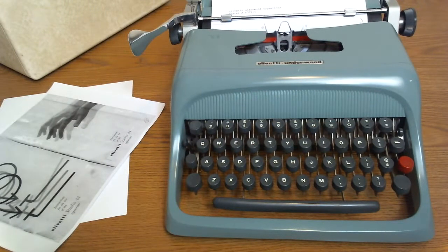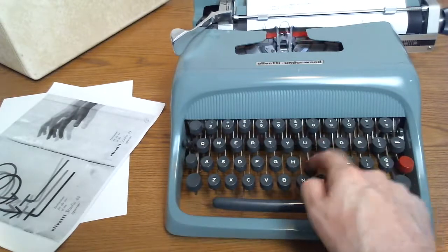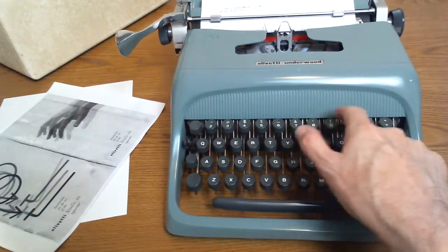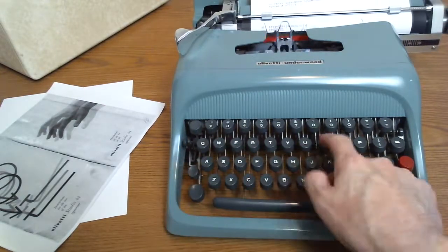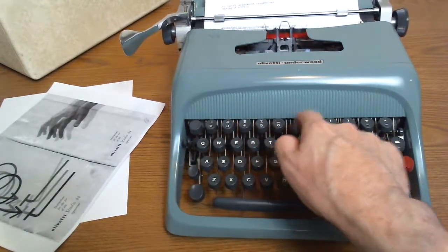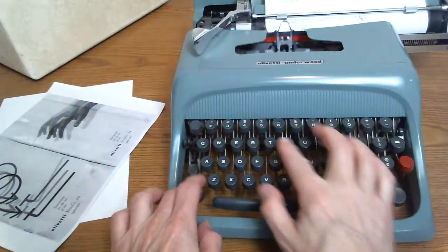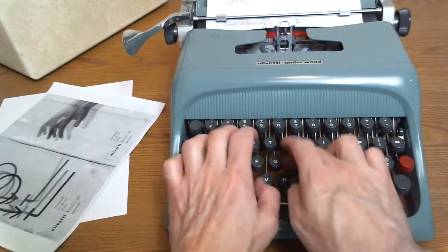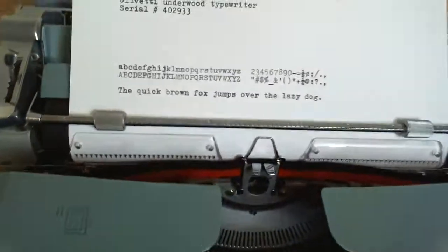This Studio 44 typewriter has been refurbished and it is ready to type. It has a really nice, clear, easy to read font.